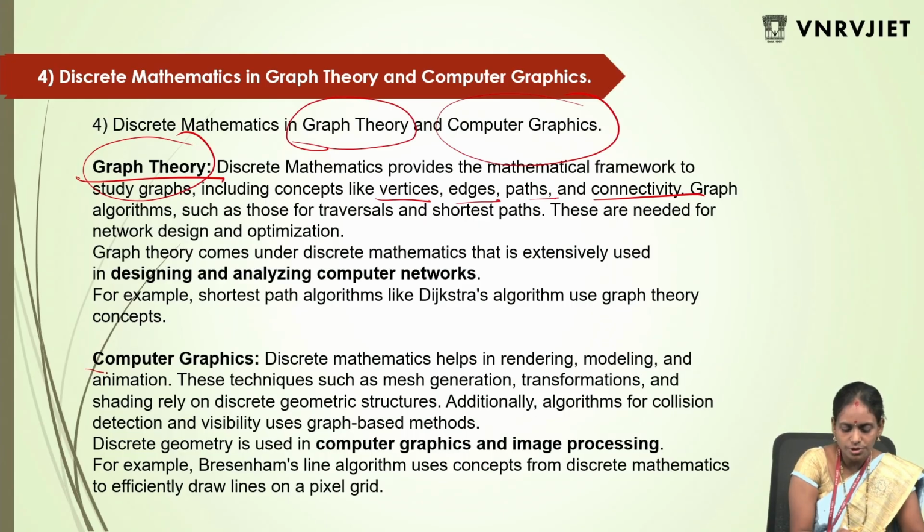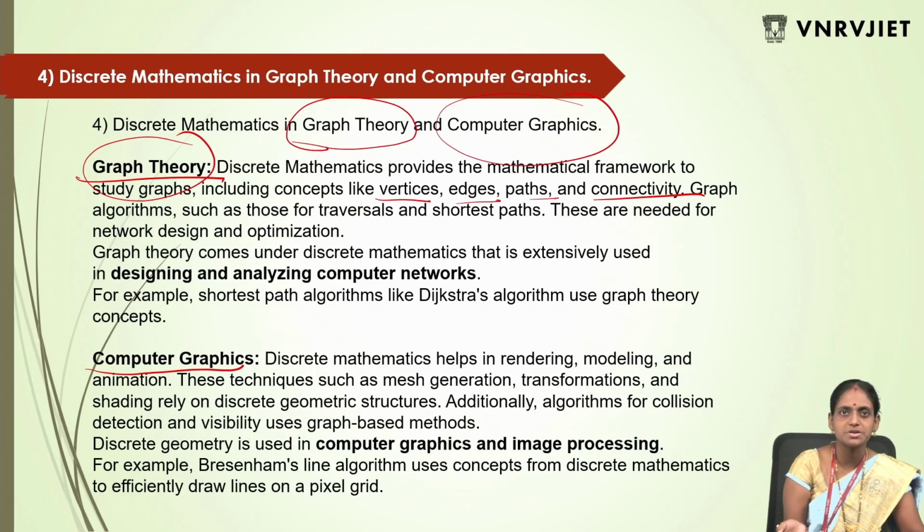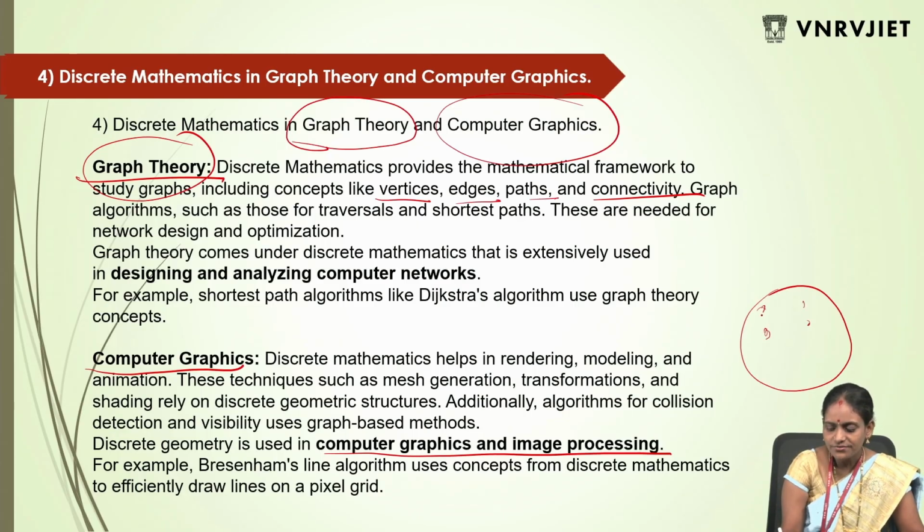And next, how we use it in computer graphics. Graphics, as the term itself says, is nothing but providing some animation. How do we provide that animation? By using image processing techniques. If you consider any image, within that boundary we find some pixels. Between each and every object, what is the distance from each particular object to the surrounding objects?